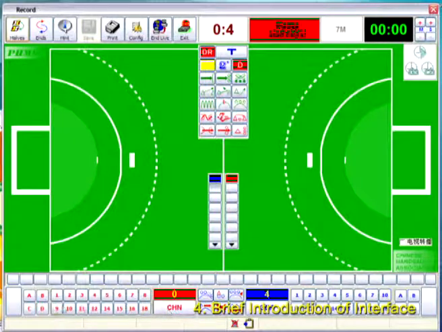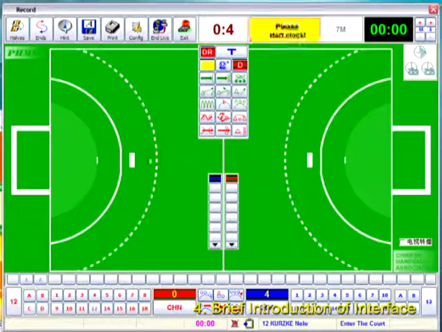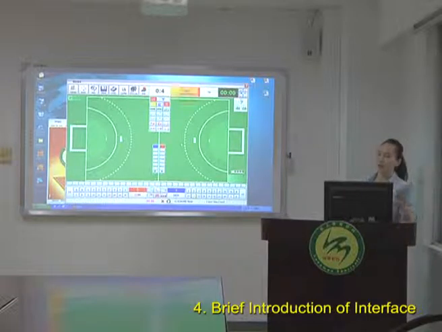This means Team China is at the left. So we just choose Team China's goalkeeper here, and we choose a goalkeeper for Team Germany. And if Germany have a 7-meter throw here, it's the same as in fact. But if China still has a 7-meter throw in this direction, we must take the records to this one, because in our system we can only take the records for separate teams. We cannot take the same direction for both teams. This is the one place we must pay attention to.